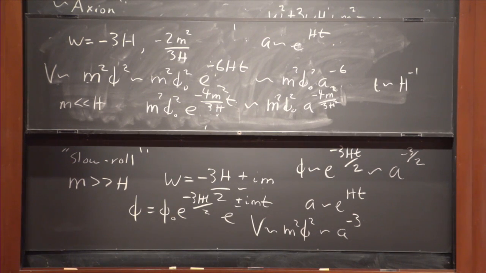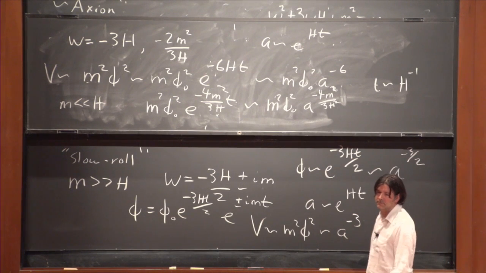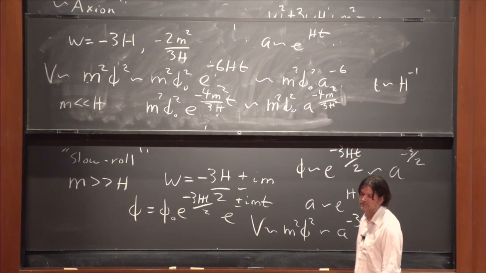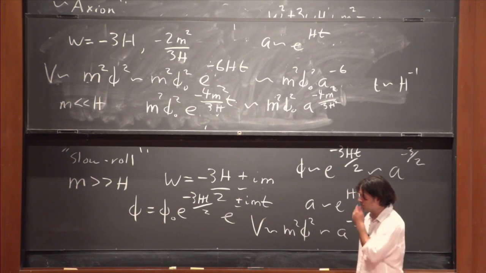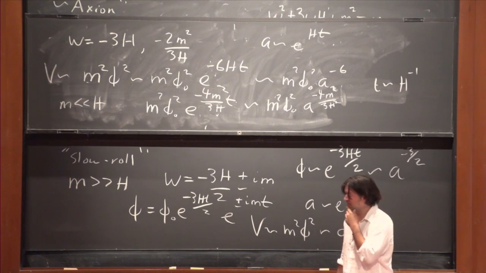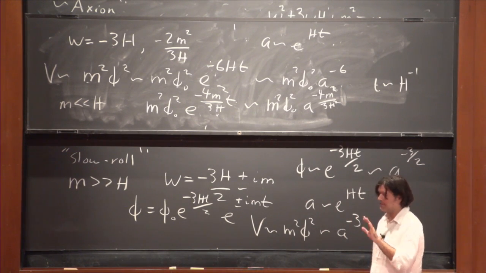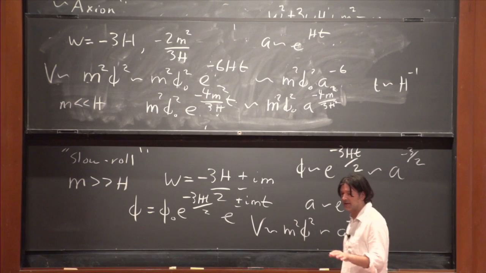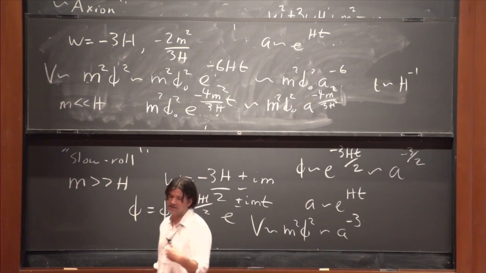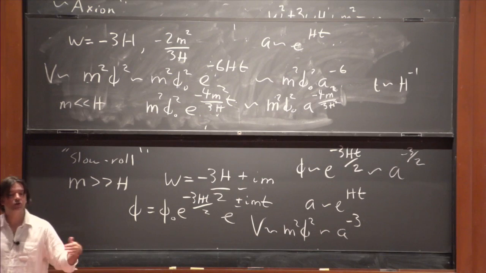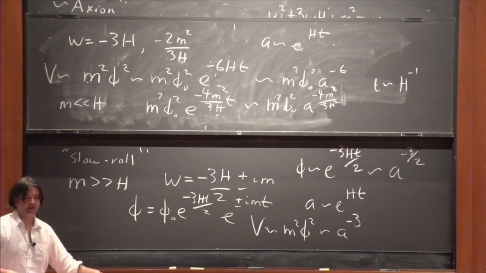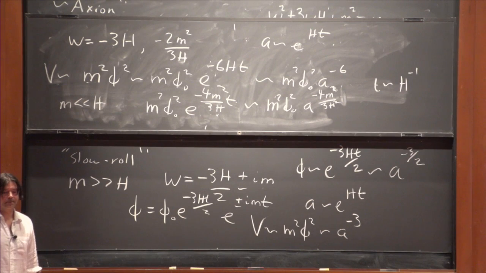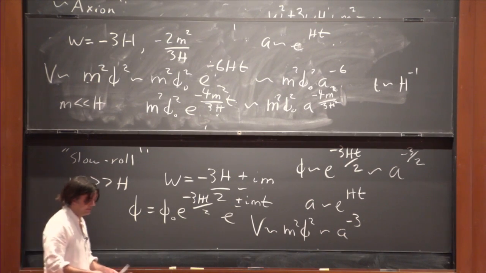Small question. If m is way larger than Hubble, then what are the footprints this kind of oscillation will lead to? So there are a lot of really interesting ones. I don't know how much Michael's going to talk about this, but I know Peter Graham next week is going to be talking a lot about the signals of oscillating scalar fields and their experimental consequences, because there's been a huge experimental effort by a number of people, including Peter especially. So you will hear a lot about that.